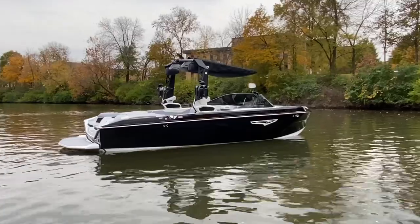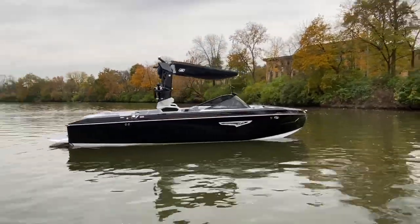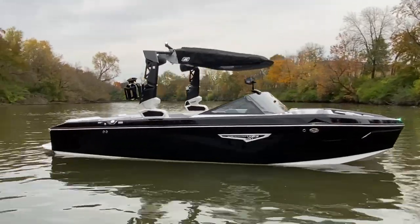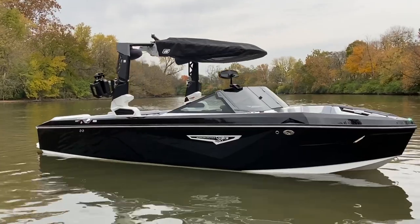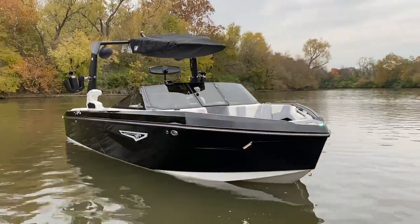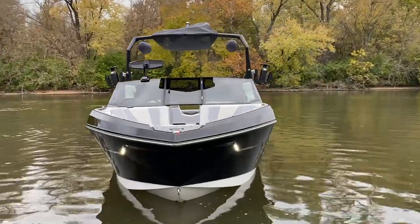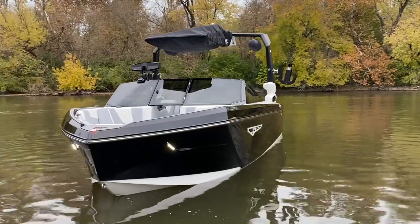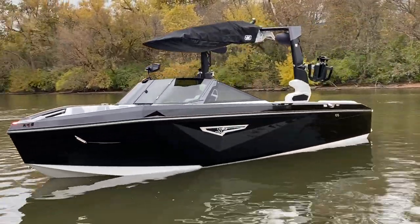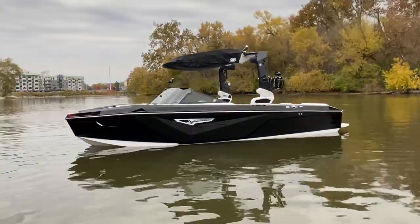This is a Mystic White hull with a primary black, secondary black, and a white interior deck. White primary base on the tower with the black secondary. 30% window tint, docking lights, white chrome axle on the exterior, upgraded clamping board racks with the 8.8 JL Audio tower speakers, and then that bimini top that unfolds with surfboard pockets on it.